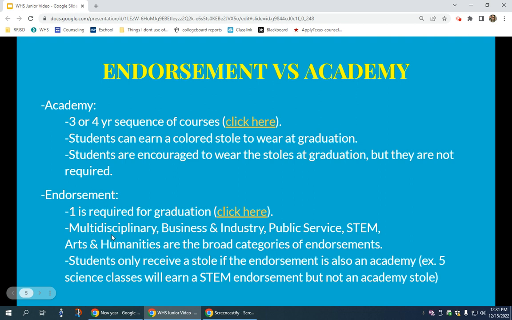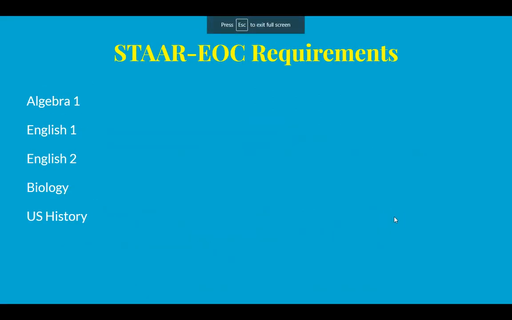Most of the class will have this multidisciplinary one. It's taking your 4 core classes all 4 years. So most of you will have 4 credits in your course subject. So nothing to worry about or stress about. Colleges don't look to see how many you have. You could have 5, you could have 1. It doesn't matter. It doesn't help or hurt with college admissions.